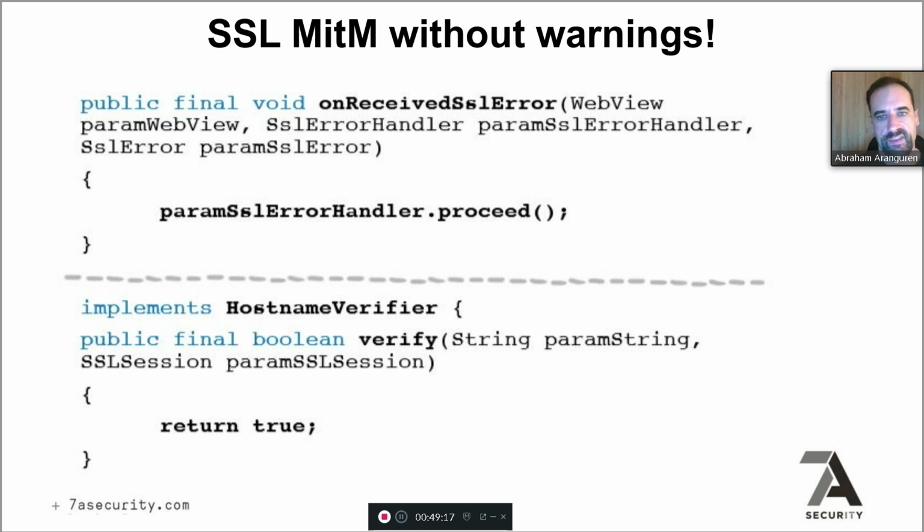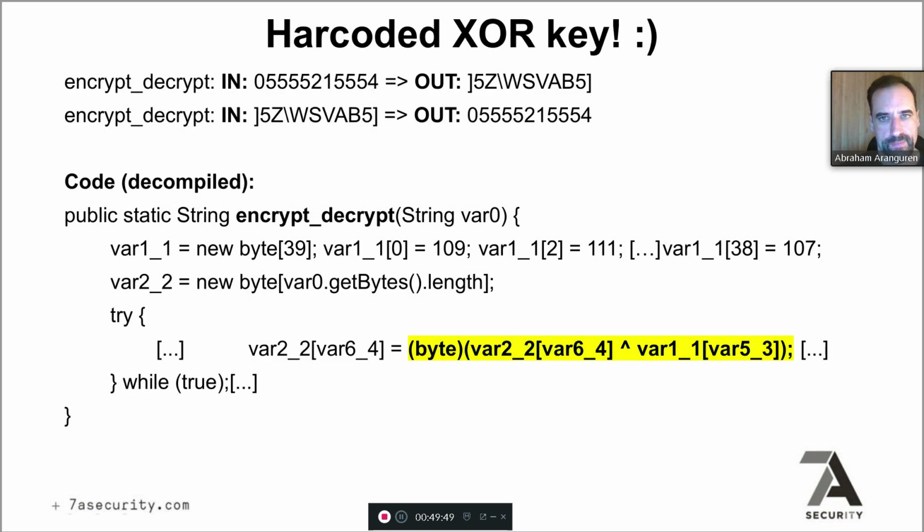So basically, if I have the certificate for 7security.com, I can use it to, for example, man in the middle google.com or facebook.com or whatever else, and this hostname verifier will say, yeah, that's fine, right? So that's basically the problem, right? It ignores SSL errors, it ignores hostname mismatches on the SSL certificate. So basically, it's the same as if you didn't have SSL, because anybody can man in the middle this with a self-signed certificate, and the application won't complain about it.